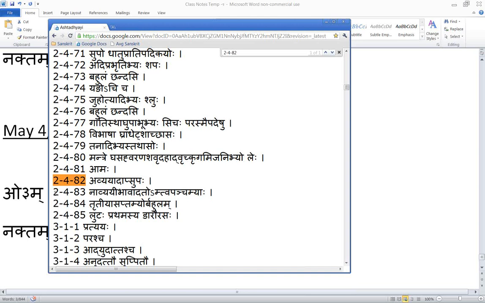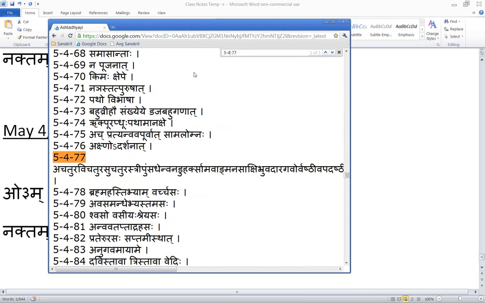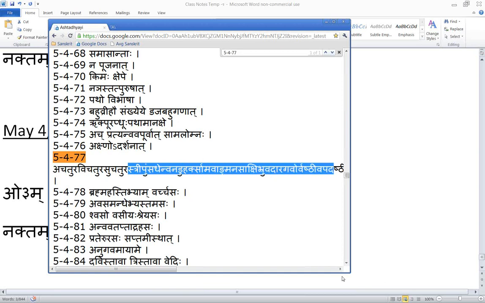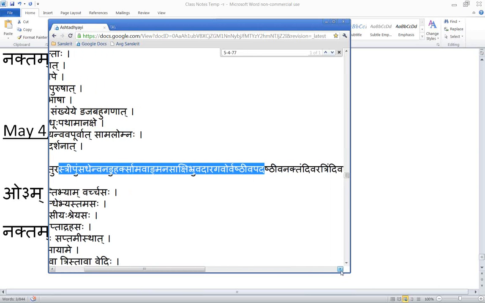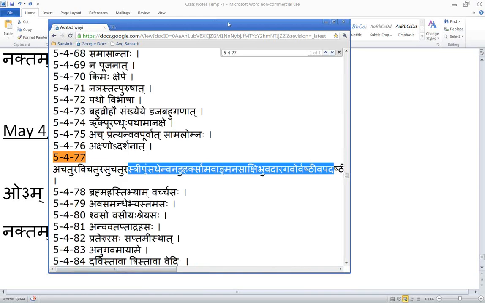In Kashika though, yes, Upashunam is given as this one. Later on, as I explained to you, in the Kashika, in the Mahabhashyam, in Kaumudi, they have all very clearly said that these 11 compounds, starting from Stri Pumsa, Dhenvanaduha, Riksama, Vang Manasa, Akshibhrava, Dara Gava, Urvashchiva, Padashchiva, and the last three, Naktan Diva, Rapsin Diva, Ahar Diva, are confirmed by the Bhashya as Dvandva compounds. So there's no question about Avyabhava Samasaha.